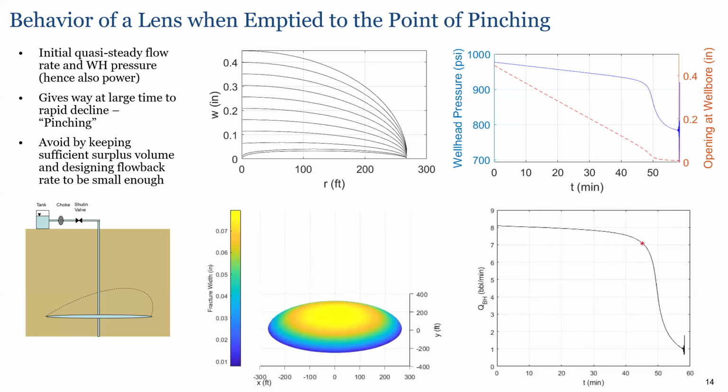Right as this thing falls off the cliff, it kind of pinches into a donut. So that's where the width gets so small that the pressure gradient gets really high at the wellbore. It pulls that width smaller and smaller. You get this kind of self-feeding fire that leads to the falling off a cliff of the wellhead pressure and the rate.